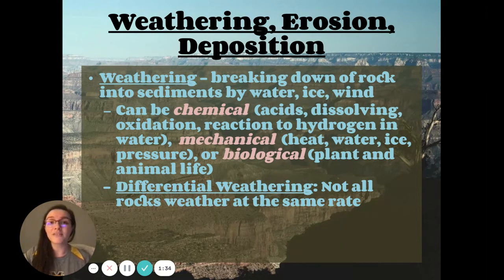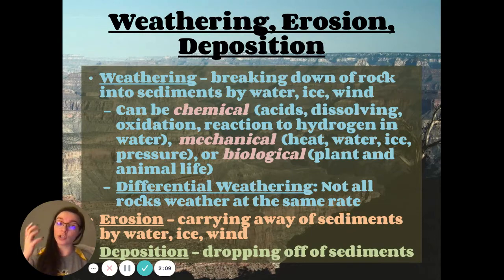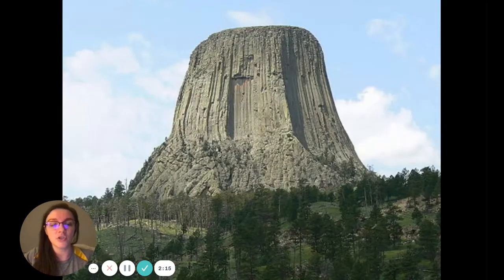There's also something to be aware of called differential weathering. Different kinds of rocks will break apart at different rates. So we end up getting really cool looking features that we'll look at in a minute to see how different rocks break down differently. Erosion, then, is those sediments being carried somewhere else. So rivers can erode the side of a mountain by carrying rocks from the mountain somewhere else. So weathering is breaking it down, erosion is moving it somewhere, and deposition is dropping it off, is leaving it in a new location.